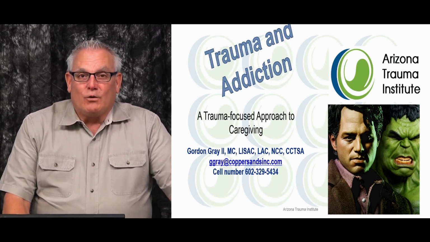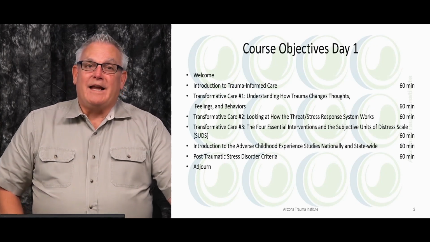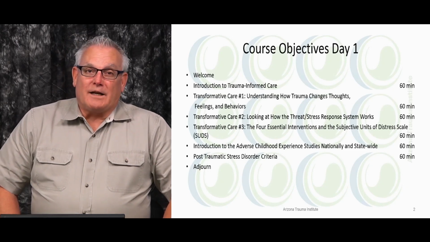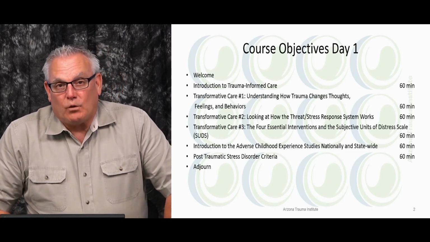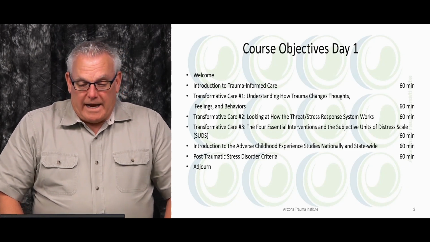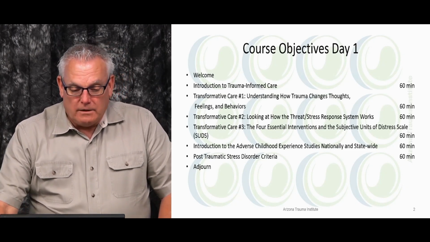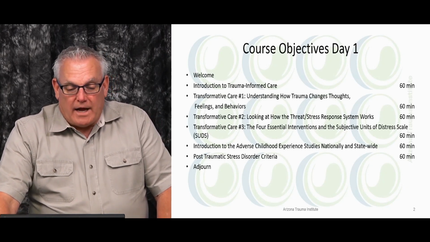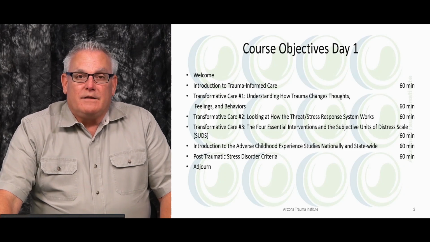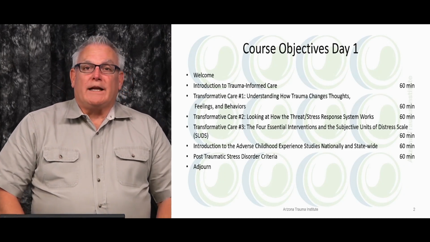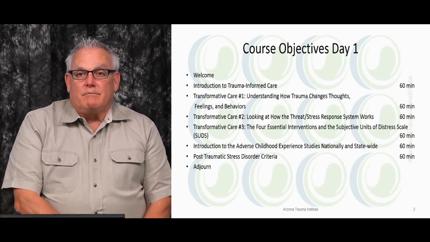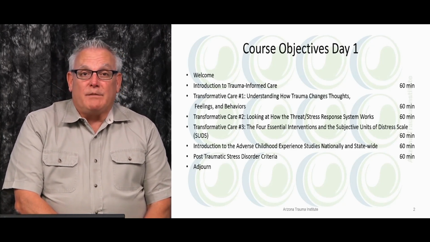So let's move forward and look at what we're going to be doing today and tomorrow. We're going to start off with an introduction to trauma-informed care. We'll be looking at transformative care 1. We're going to break it into 3 sections. So we're going to understand how trauma changes our thoughts, feelings, and behaviors. Then transformative care 2, we're going to look at how the threat stress response system works to interact with people and keep them from healing, and how we can regulate that system.